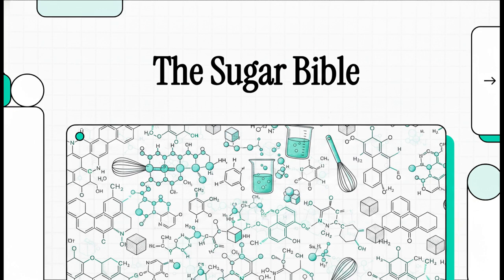In the realm of advanced modern pâtisserie, sugar isn't just a flavor. It is an active chemical reagent. It's a structural engineer. And mastering how it actually functions on a molecular level is exactly what separates a standard cook from a true culinary architect.